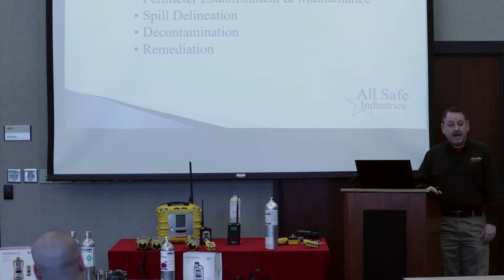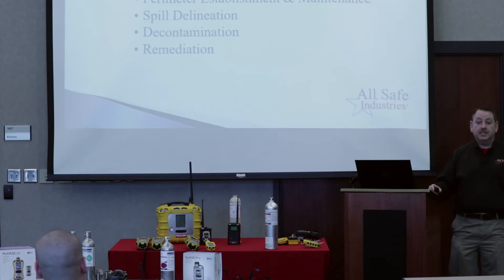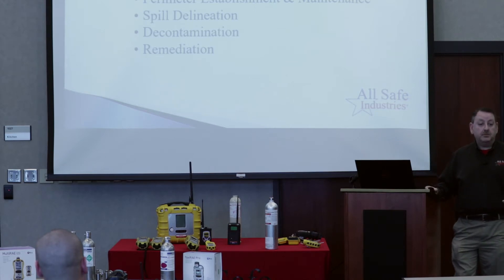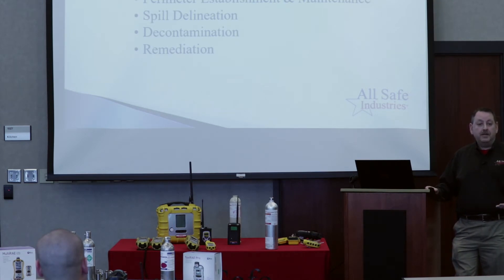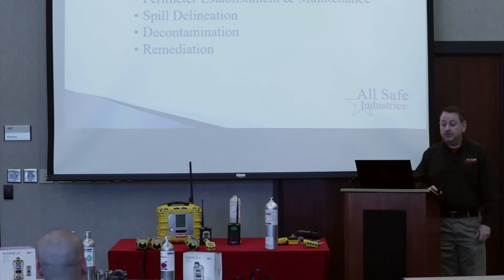So PID uses in hazmat — there are a lot of different things you can do with this new tool. You can do initial PPE assessment. I'll use ammonia as an example. If you had an ammonia sensor, it would be good to read ammonia in several hundred parts per million, but eventually it will overcome the sensor and you've reached the max range. That's where your PID can step in. Your PID can read ammonia in thousands of parts per million, and so that's the difference between responding in your turnout and SCBA or needing to be in a level A suit. So it helps you determine your initial PPE dress out.